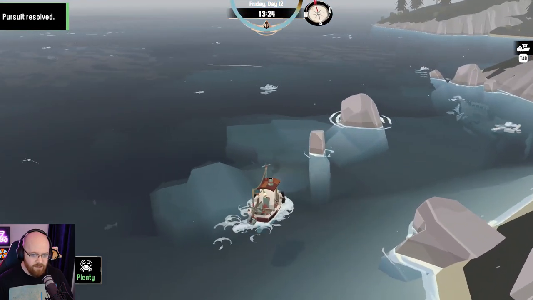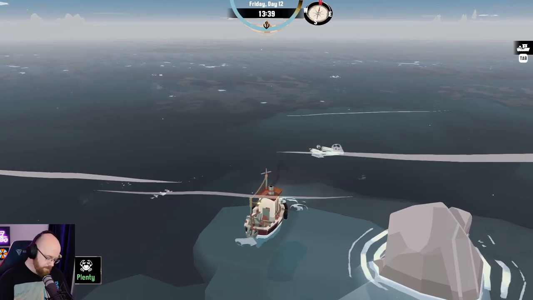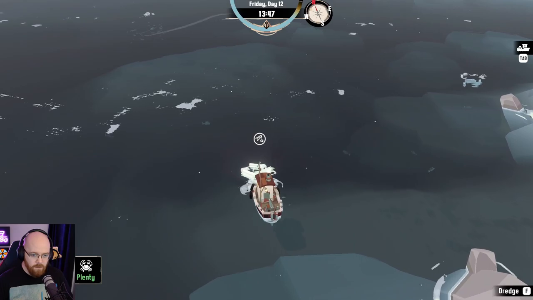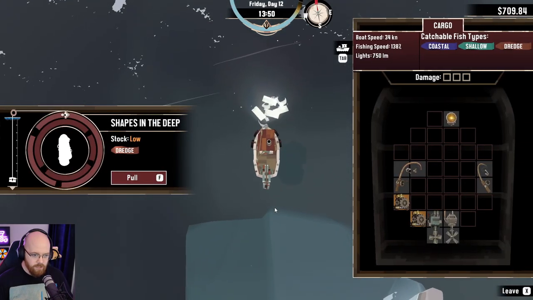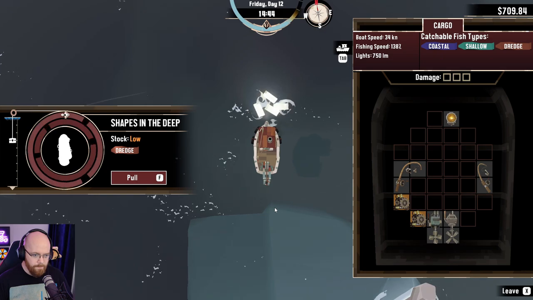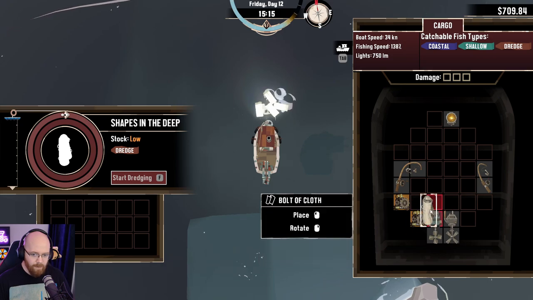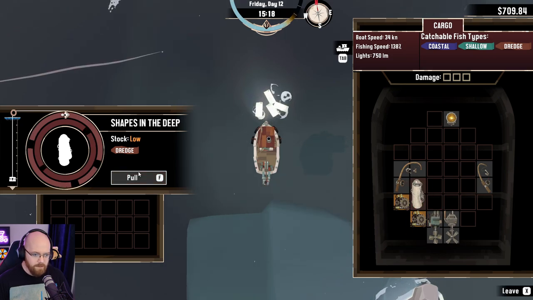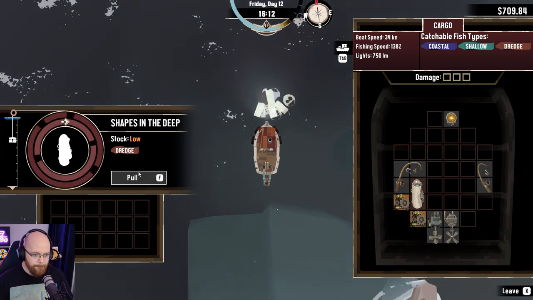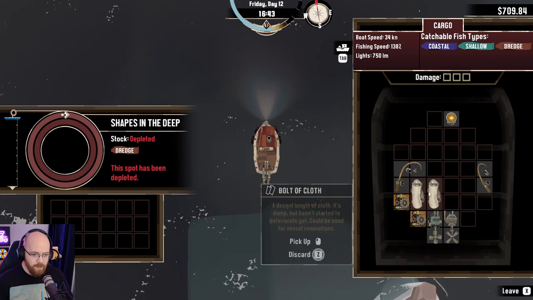I'm going to go do some dredging. Oh, there's loads. Oh god, there's a rock. Yo ho ho. Dredge. What is that? Shapes in the deep. It is a bolt of cloth. That is not what that looks like. That looks like an Easter Island head. Another bolt of cloth. Cool.